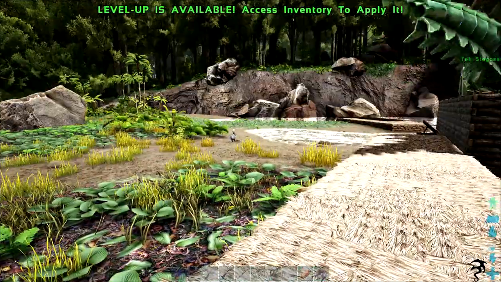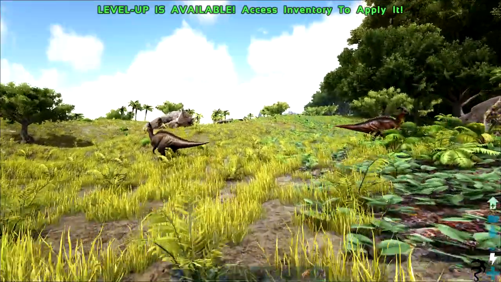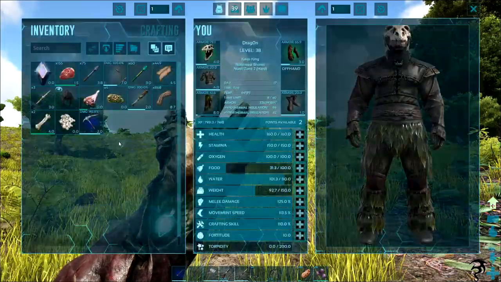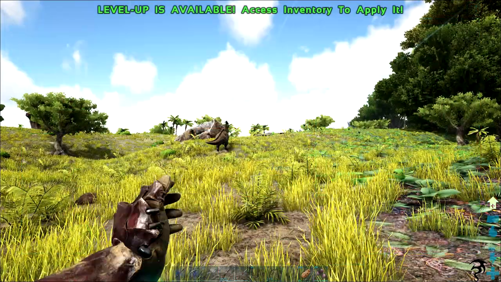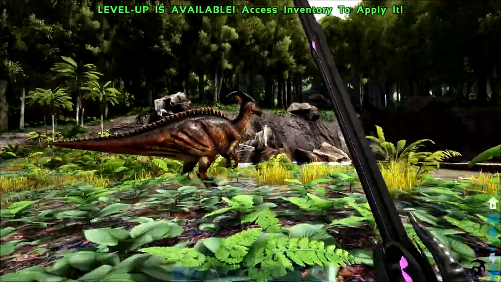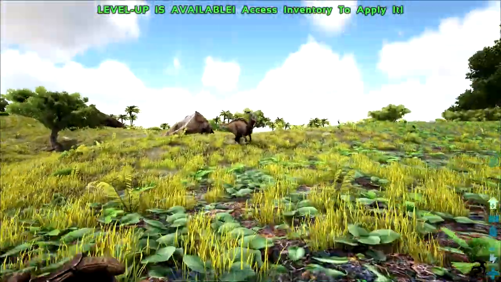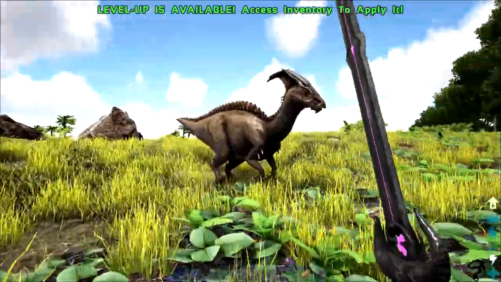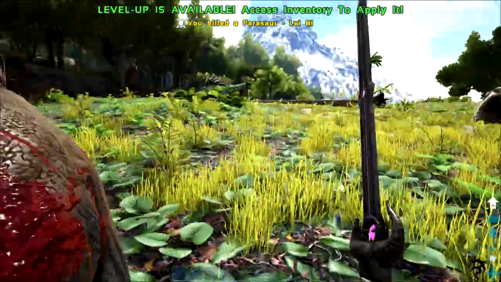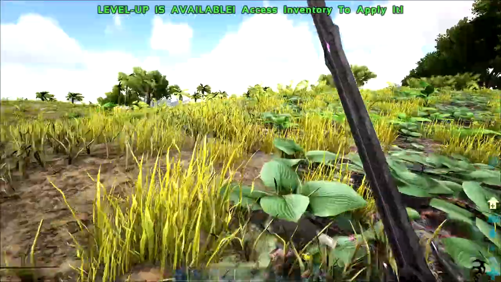Alright, let's go tame us some Dilos, shall we? I'm going to need meat. I just forgot about that. No, no, what? Put that back. Okay, so what level are you? Oh, you're a little high level. I won't be able to beat you up. There's a dodo over there. Oh, that's fine. Give me all the meat so we can tame. Well, we ain't worried about this right now.